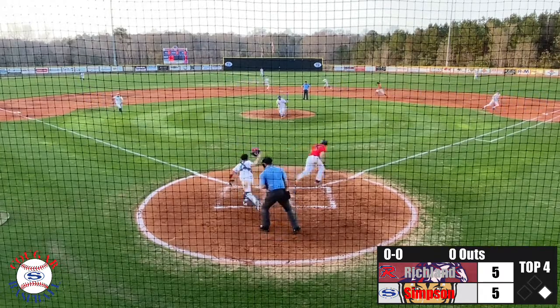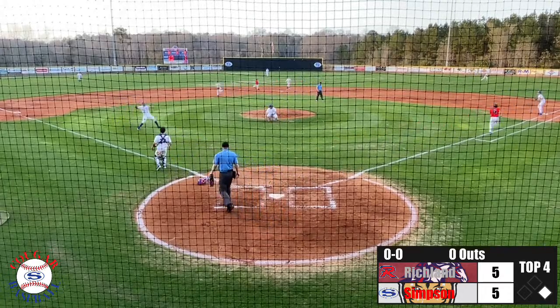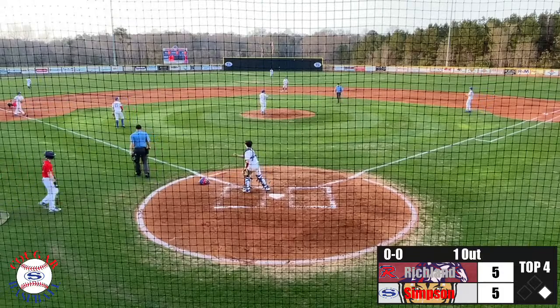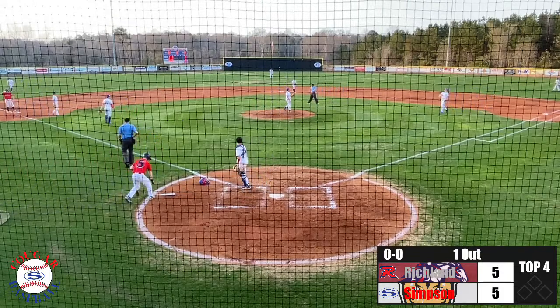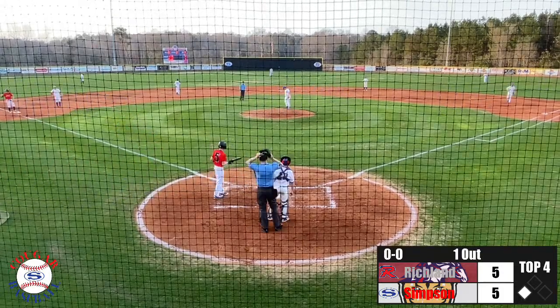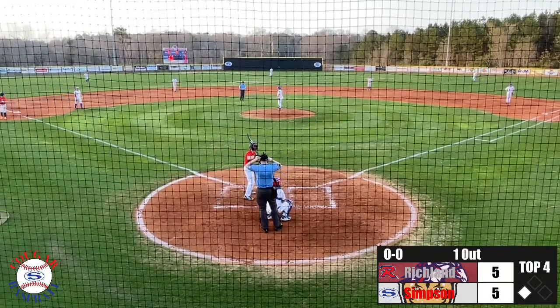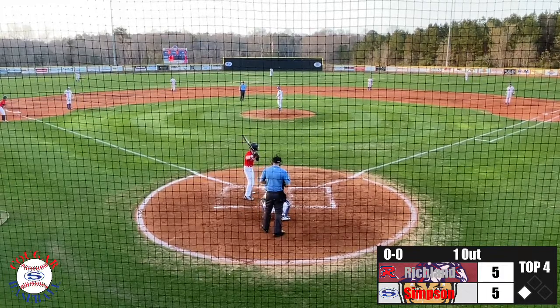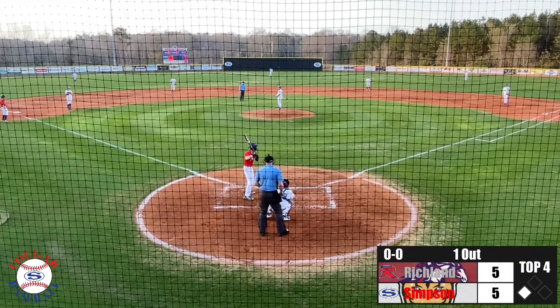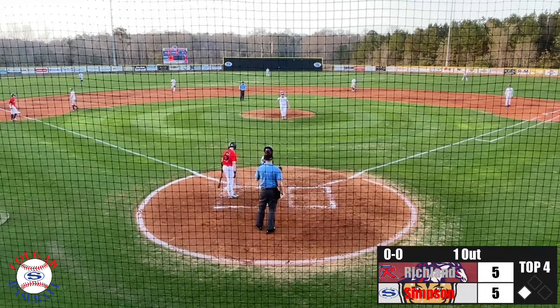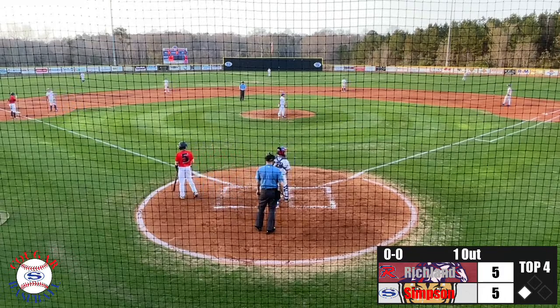Shows bunt and bunts it to third, and nice pick by Wilkes Carter. And one out for the Cougars. Runner on third. Ball one high.